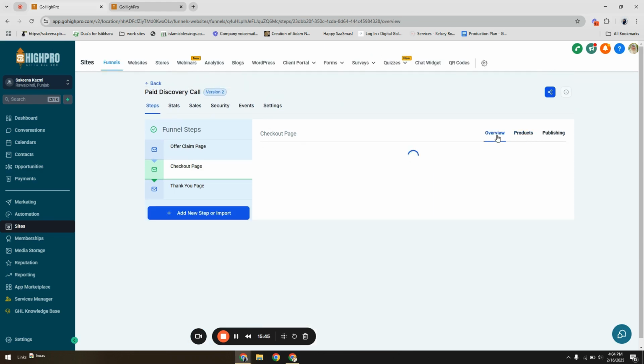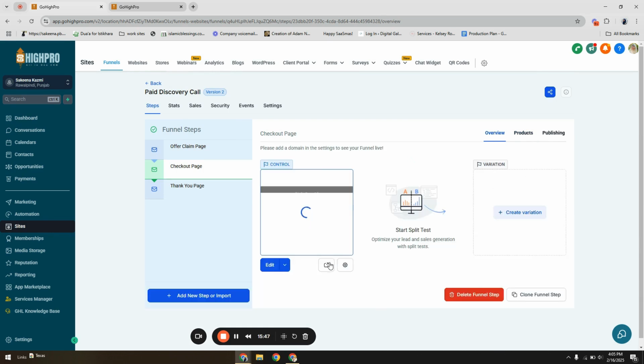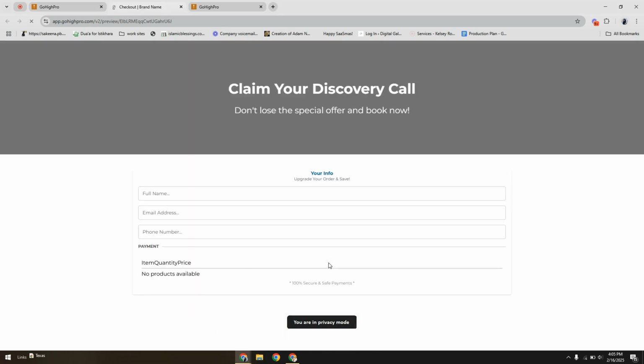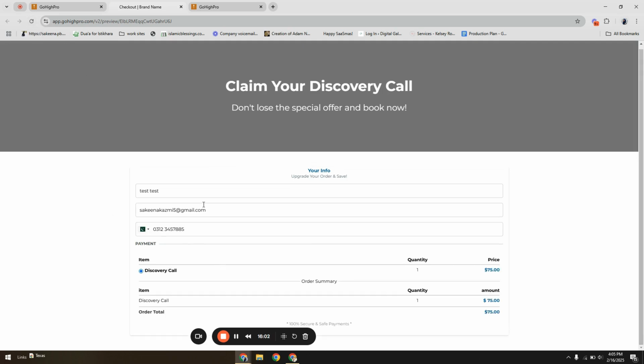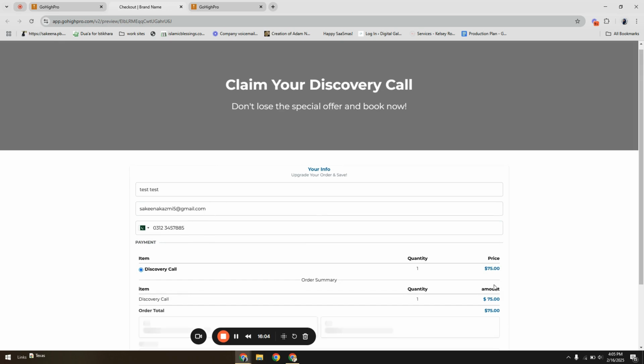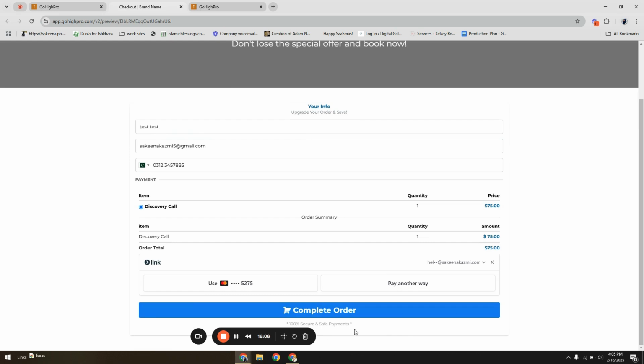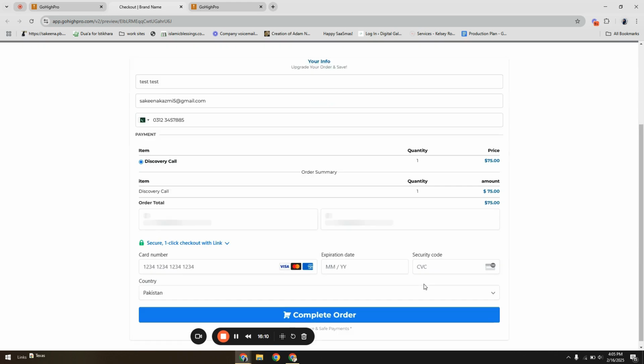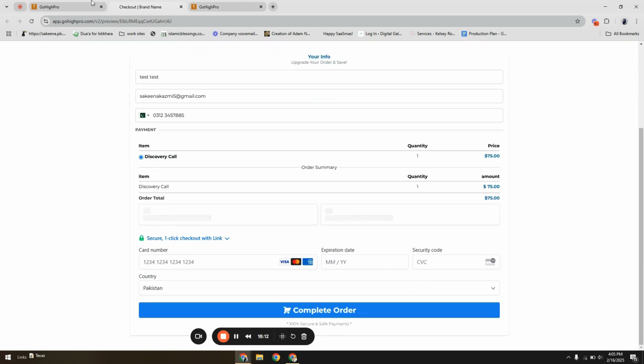Now if we preview this, we are going to see this product connected to our funnel checkout page. Right, so it's there, discovery call 75, and you can either pay through card or pay another way. They have added some other ways as well.